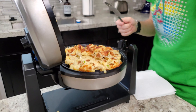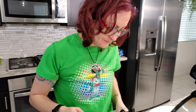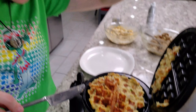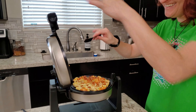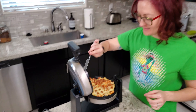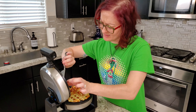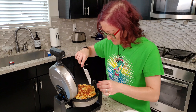It definitely has to go longer. So what do you think — just the length of time is what we need? Probably, because this side over here looks pretty good but it still has to cook further through. I don't even know that I could get this out right now. I'm going to just take this — we're gonna mulligan this one, it's going in the bin. I think once it split it was done.